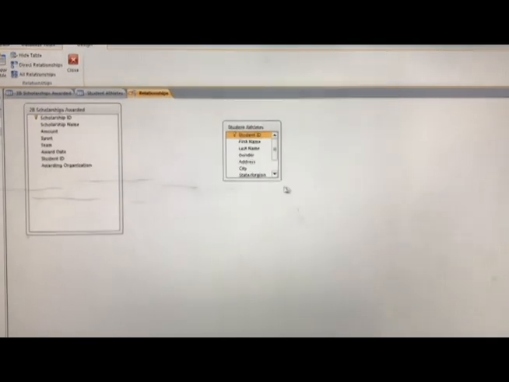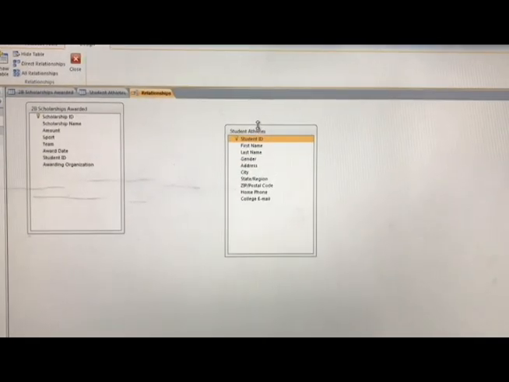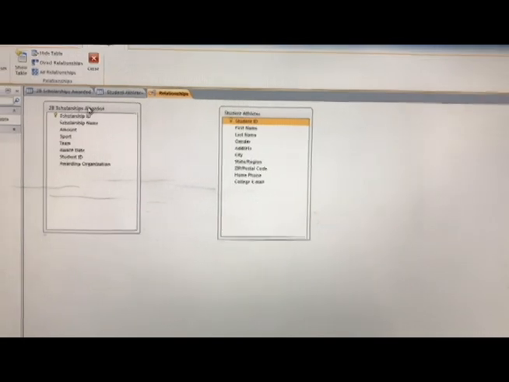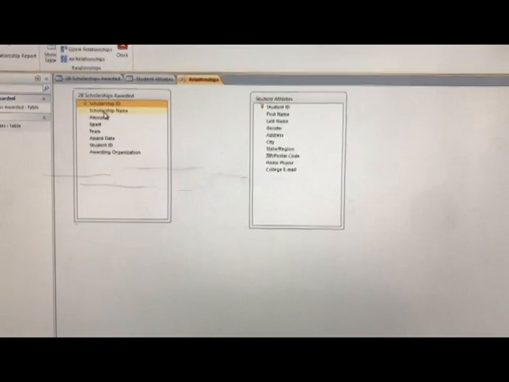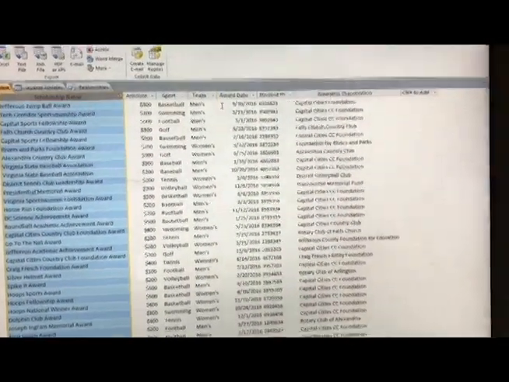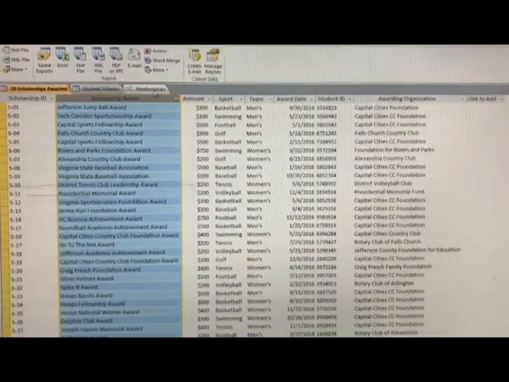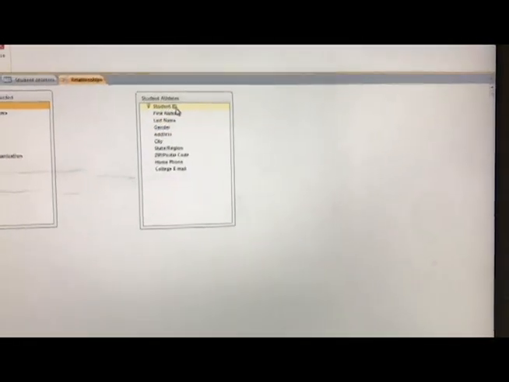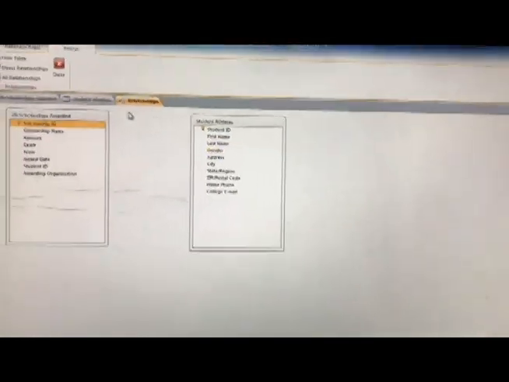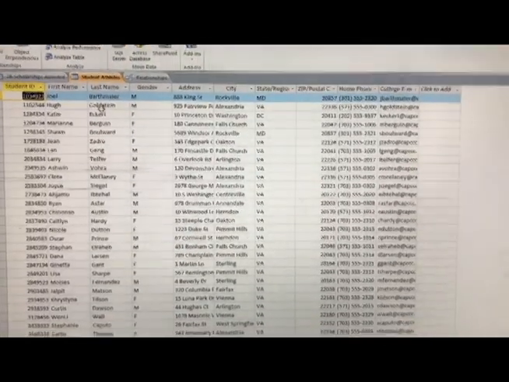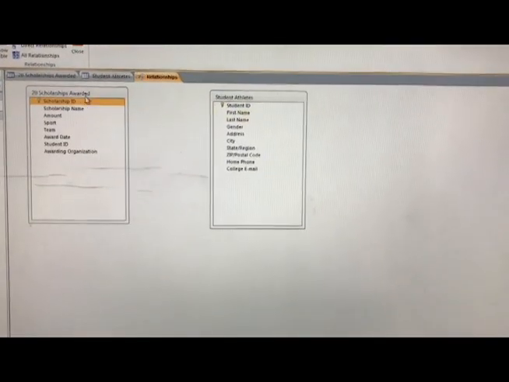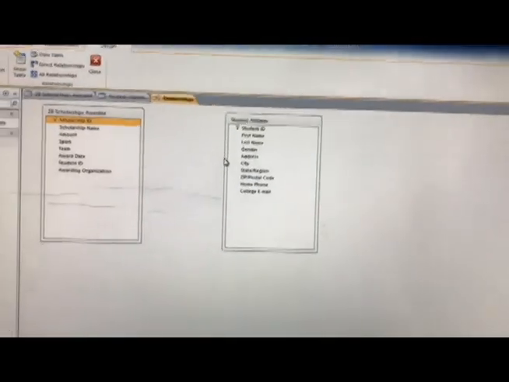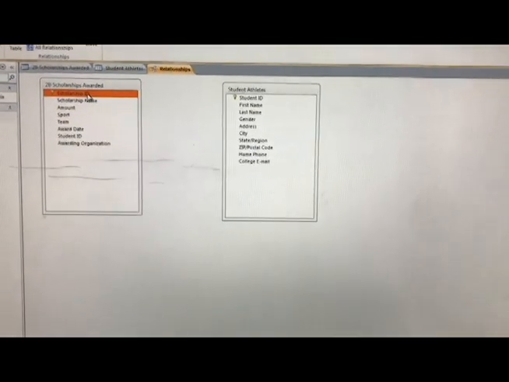So what I have here is a page, and on that page I have both tables. It'll show me this table and all the fields in it, so see the scholarships awarded, scholarship name, amount, that sort of stuff, team. Oh, and look, there's amount, sport, team, award date, all that sort of fun stuff. And same thing right here. I have my student athlete, student ID, first name, last name, gender, all that sort of fun stuff. And look, there it is, first name, last name, gender, all that fun stuff. I'm going to get these two tables to talk to each other simply by clicking and dragging something to something.